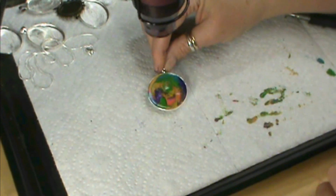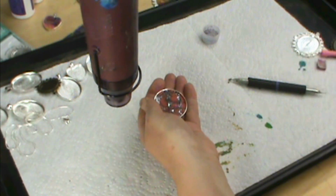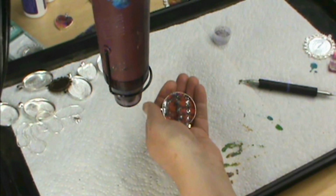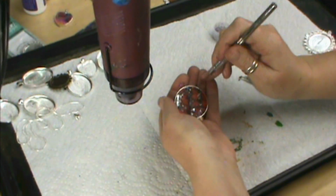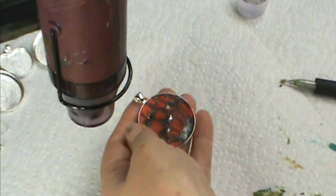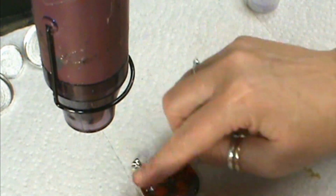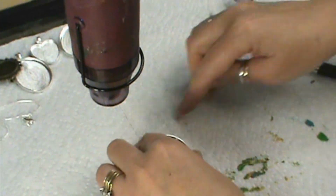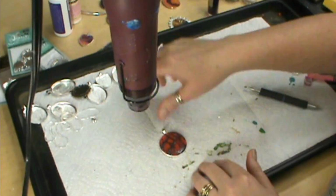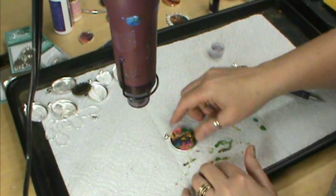But see how fun that is, and every time they're different. This is one of my just favorite things. I could sit and work on these all day long. They're just so much fun. So if you don't like one that you've done, you're just going to let it cool all the way off, and you could either use your tool or you could use your hobby knife, and it will just pop right out. So that's why it's really, really important that we were talking about on not having this reach the outside edges. And if you do get any along the outside edges, take your knife and scrape that off, and then we're going to come back in and we're going to cover it.